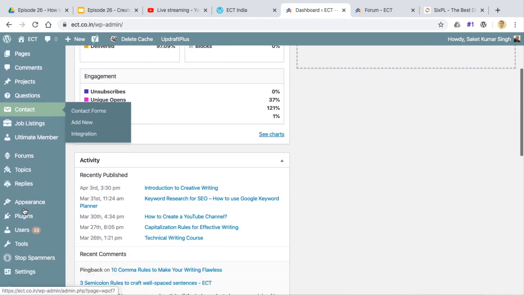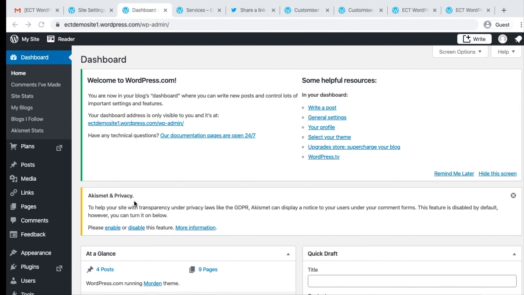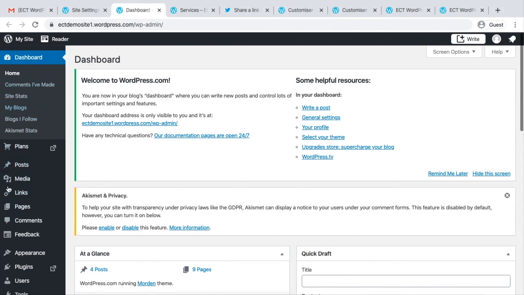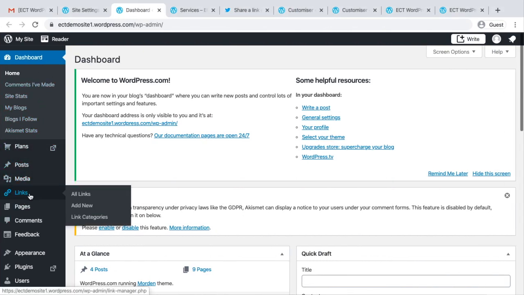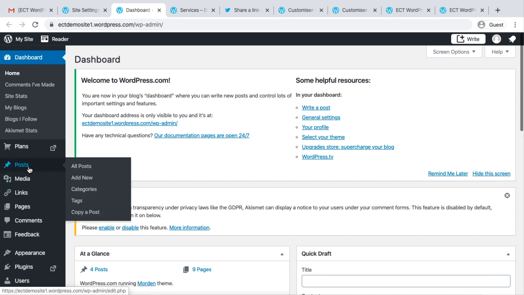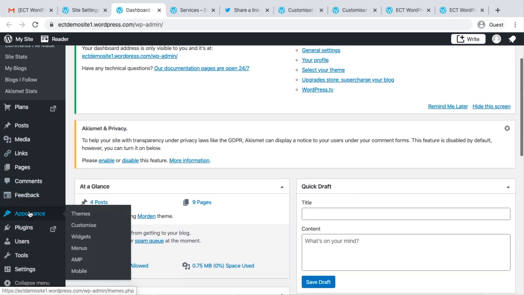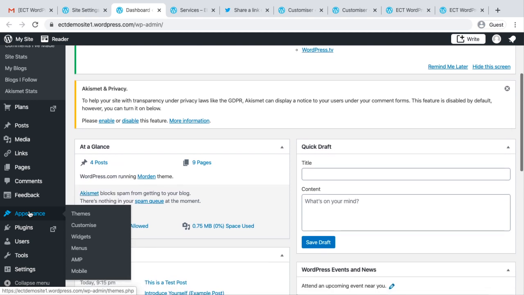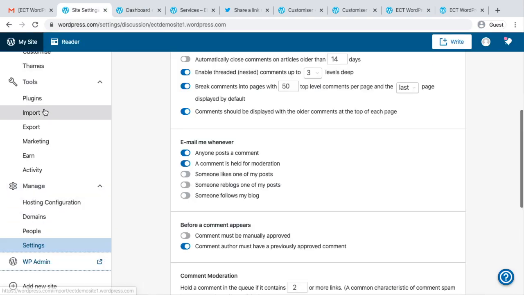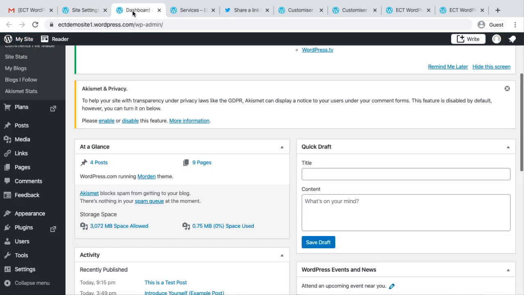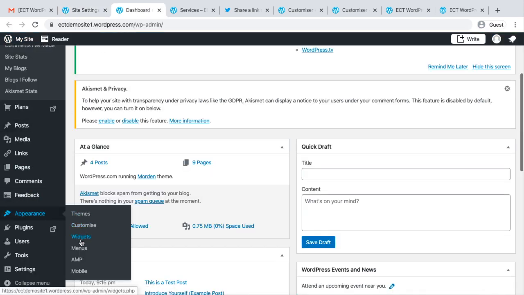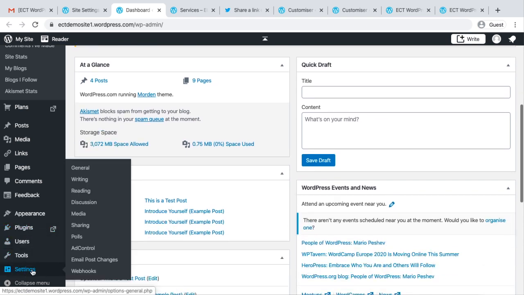Say this one. Okay, so if you want to switch in future, then you should develop a habit of using this dashboard. It is nothing but the same thing again. You will see posts. You can go and create new blog post, media, new images, links. You can add new links, pages, comments, appearance. The way it was there in this one, it was design, customize and themes. Here it is appearance, themes, customize, widgets, menu, AMP and mobile. We just saw that. Users and settings. Again, the same thing. All right.